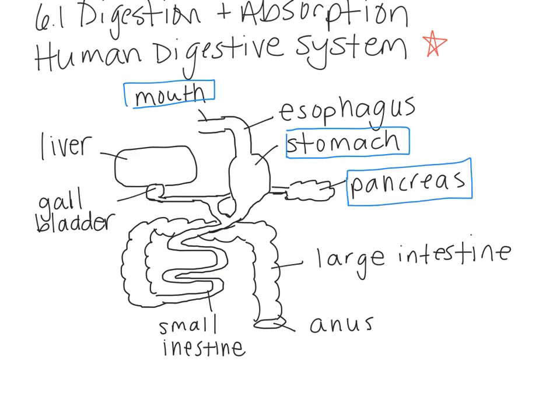Those pancreatic juices are going to buffer that acidic food that's leaving the stomach. It's going to turn it from a low pH to a more neutral pH because the pancreatic enzymes need a neutral pH in which to operate. Some of those pancreatic enzymes include pancreatic amylase, which is, again, responsible for breaking down starch into the disaccharide called maltose, and lipases, which are going to break down lipids.